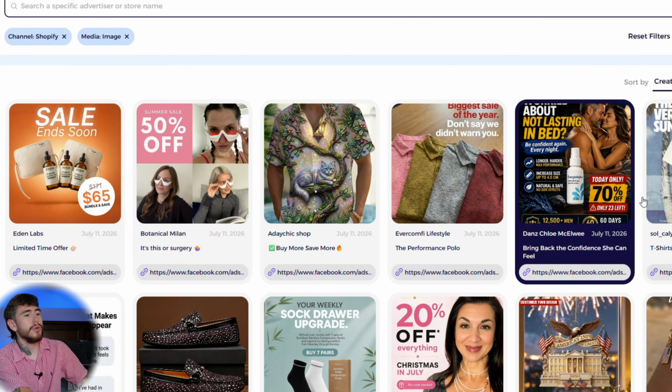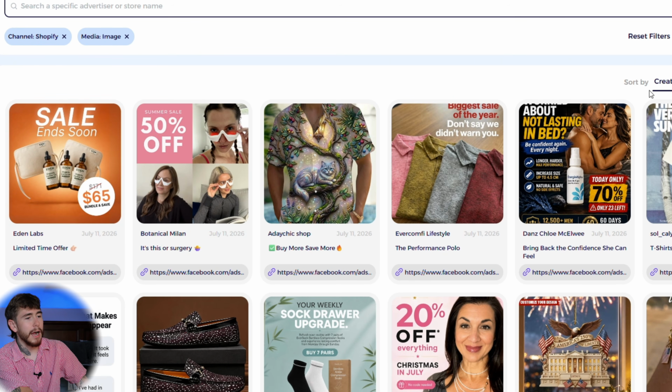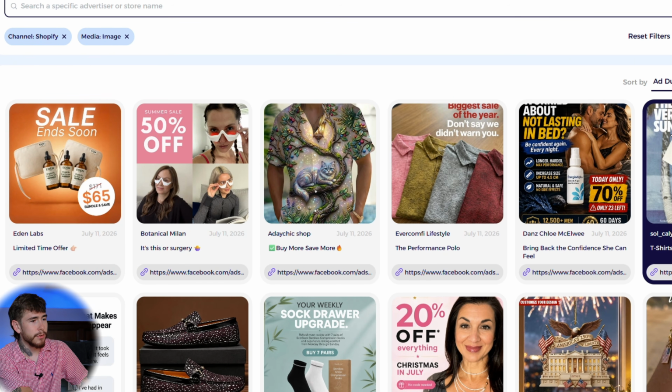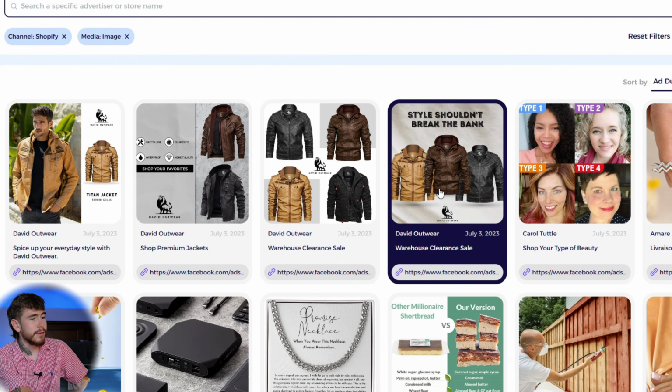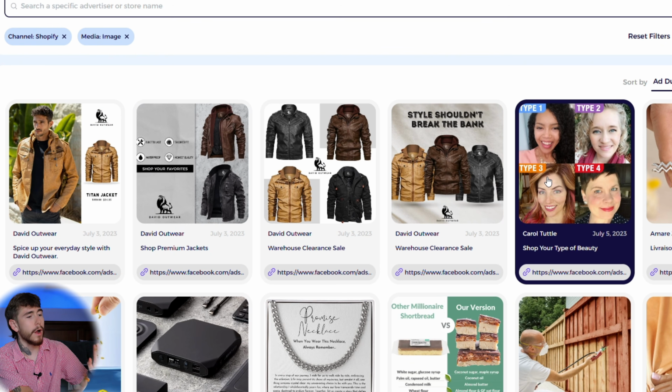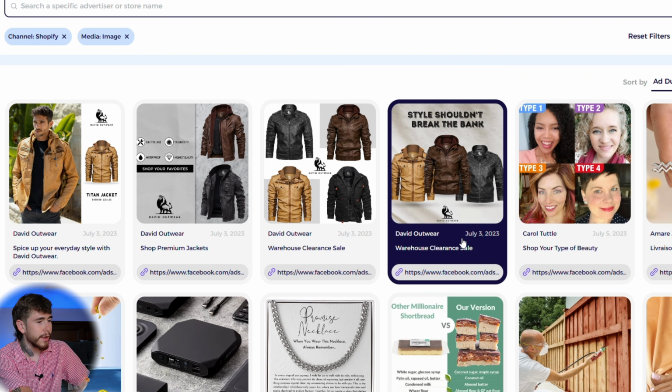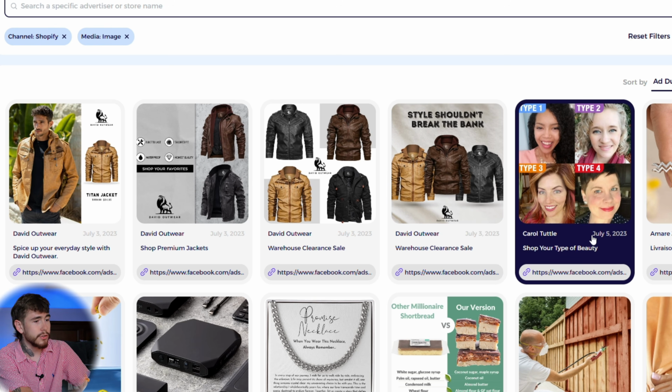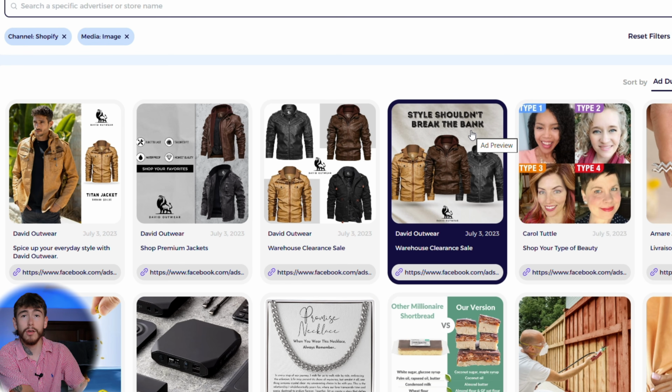So right here, it's going to show you all of these top performing ads by their actual creation date. Instead, we can sort this by ad duration, and it's going to show us all of these ads that have been running the longest. So you guys can see right here when each one of these ads were launched. These ones we're taking a look at were launched over 3 years ago and they're still running. So that's a really good sign because these brands wouldn't be investing month after month if these ads weren't working for them. So that's how you know that all of these right here are clear winners.